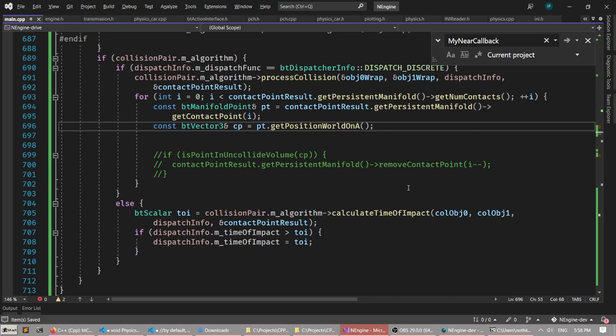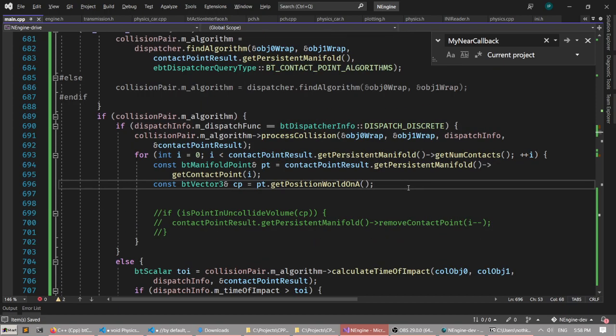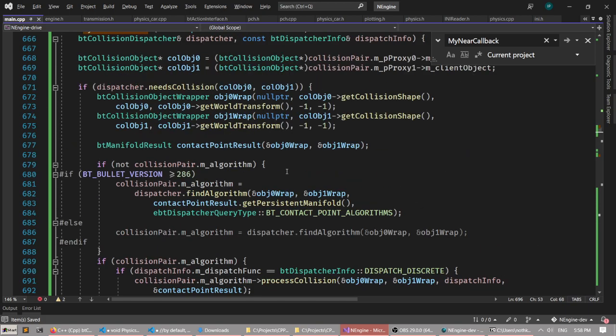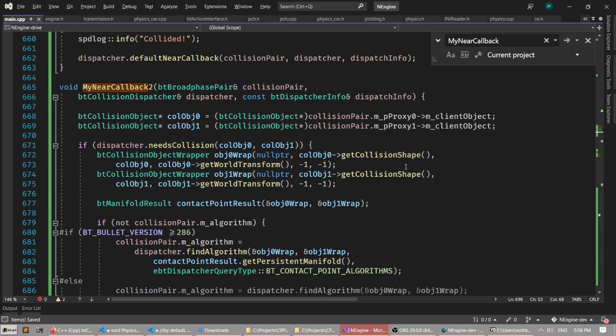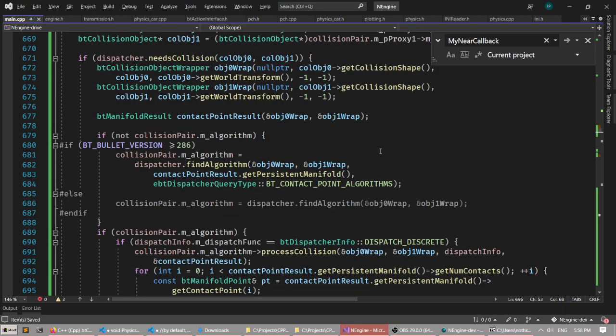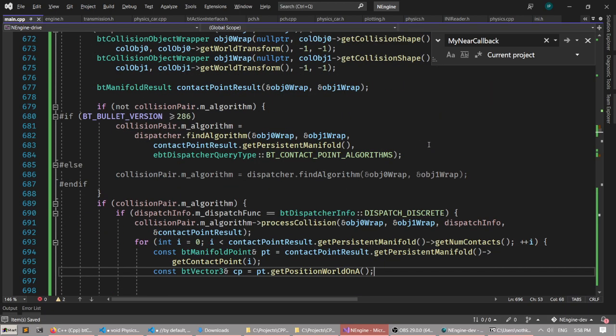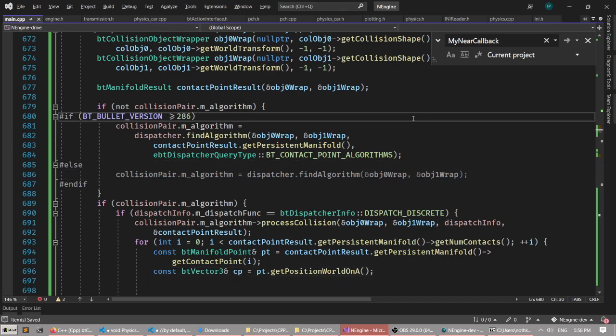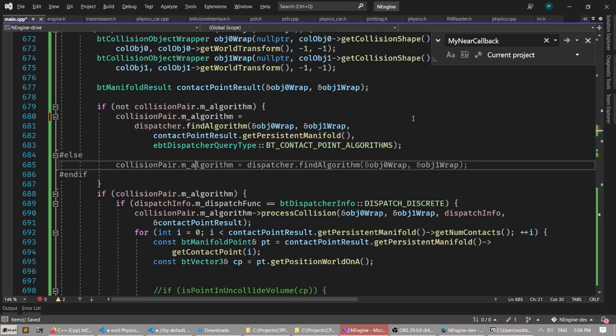Okay. Time of impact. So what does this even do? What the hell is the algorithm? Okay, so algorithm, find algorithm. Yeah, so this was the old version. Let me then remove this.